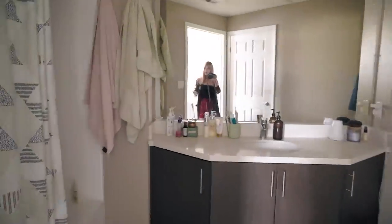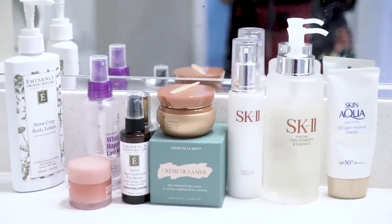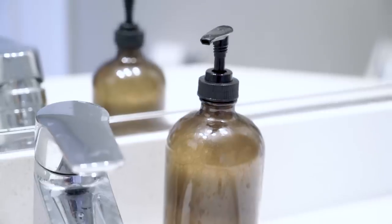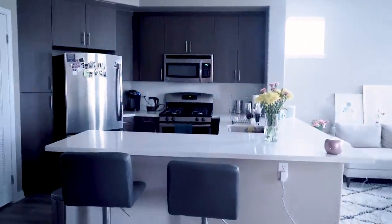Then we have a bathroom that I'll just quickly show here. I can't do a voiceover there because the light is really loud and annoying. But on the counter, I have the skincare products that I use most frequently — I have a ton of other products in the cabinets. And there's another door in the bathroom that leads back to the kitchen area, so there are two doors to the bathroom — it just kind of loops around my apartment.